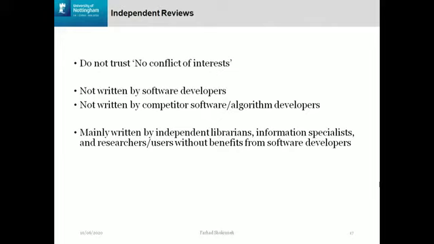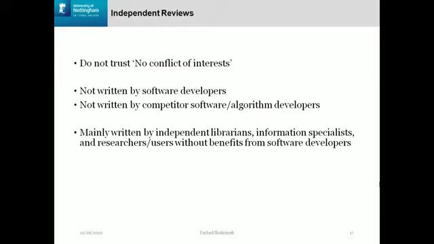Because if you have a baby, you would never say that my baby is ugly. Why do you expect the software developers to say that our database, our system, our automation tool is bad? They are going to say that it is beautiful. So the independent reviews should not be written by software developers themselves. Also, they should not be written by a competitor software or algorithm developer. Because if I have a baby, I may not say my baby is good or beautiful, but I can say that your baby is bad. And people will look at it and say, yeah, he may be right, because that is not his baby.